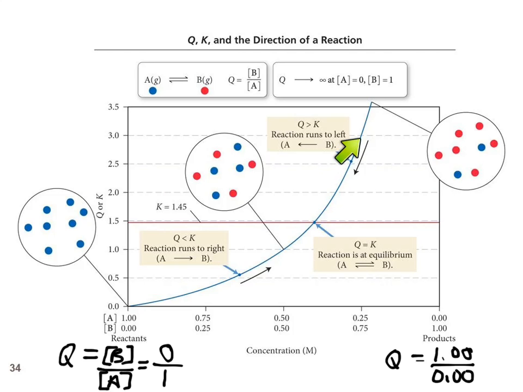If we have a situation over here, say where we have 3 times as much B as we have A, so we have a reaction quotient of 3. That is larger than the equilibrium constant. The reaction will proceed to the left towards the reactants until the reaction quotient has decreased to equal K. So the reaction quotient tells us, is this reaction going to go forward or is it going to go reverse? How is it going to get to equilibrium? Any questions?